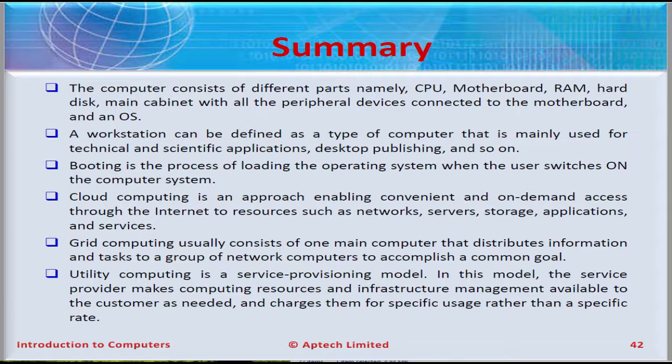Cloud computing is an approach enabling convenient and on-demand access through the internet to resources such as networks, servers, storage, applications, and services. Grid computing usually consists of one main computer that distributes information and tasks to a group of network computers to accomplish a common goal. Utility computing is a service provision model, and in this model, the service provider makes computing resources and infrastructure management available to the customers as needed and charges them for specific usage rather than a flat rate.